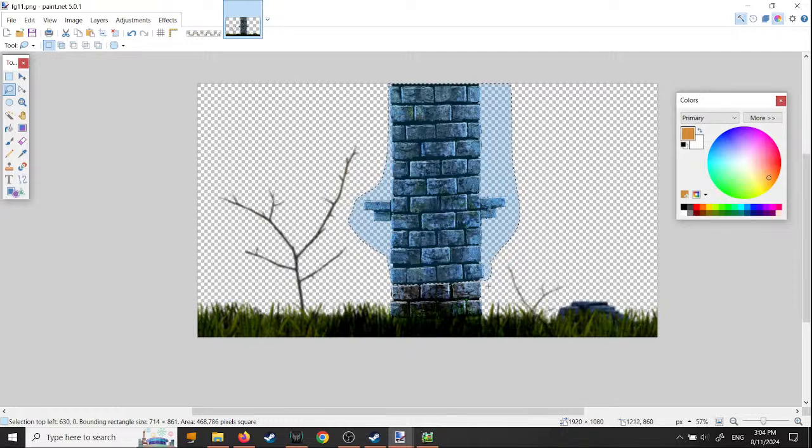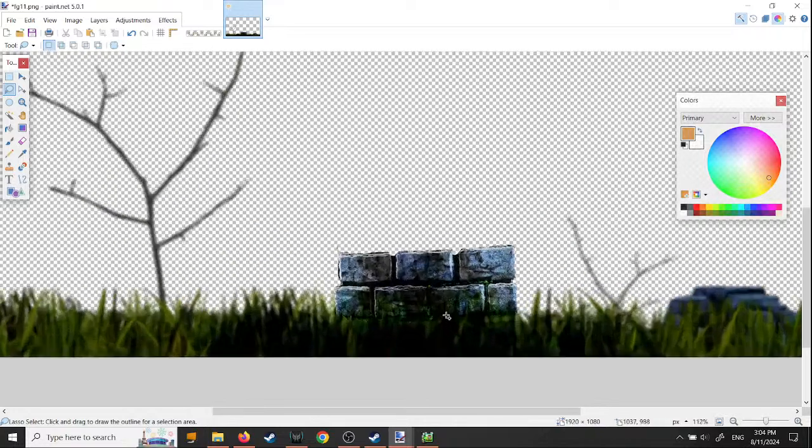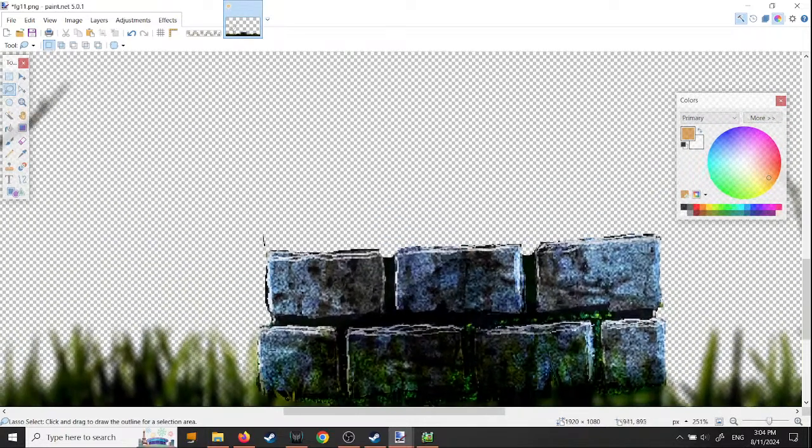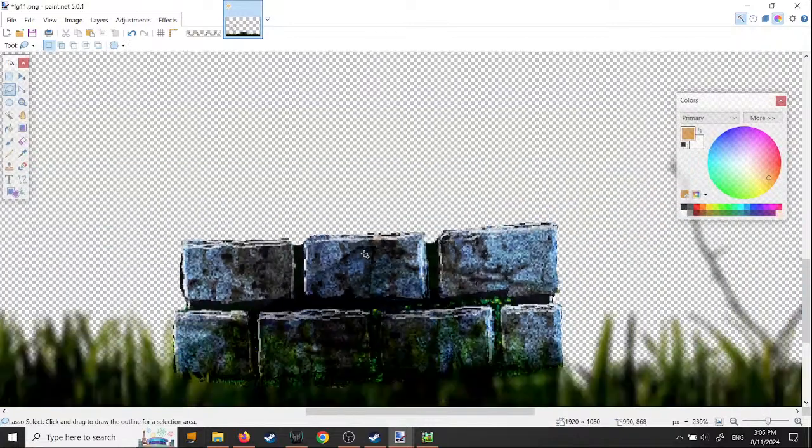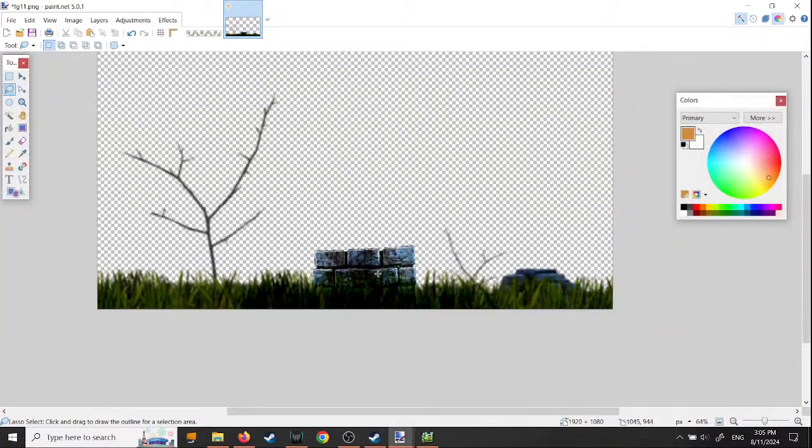I wanted to do some type of iron gates or iron fence and stuff like that too. So now we can just have this little bit sticking up here and there.